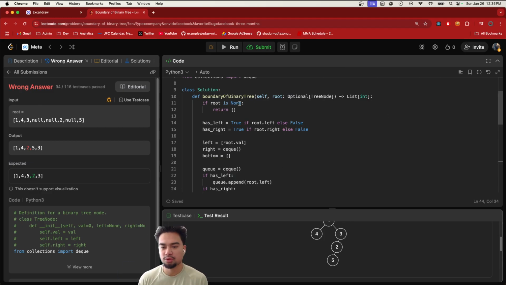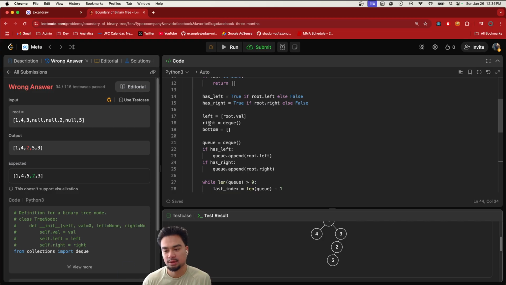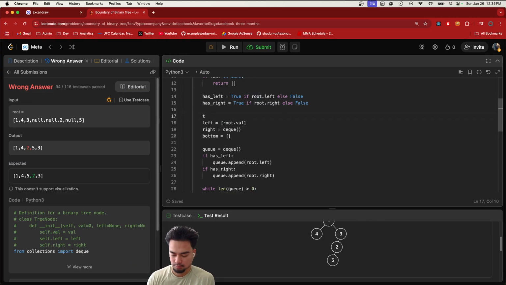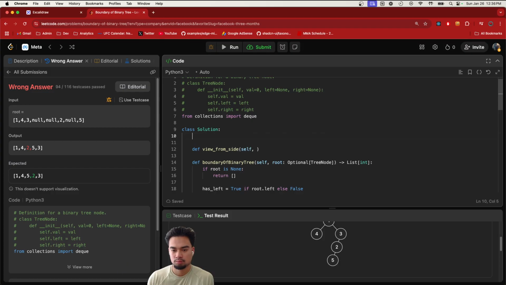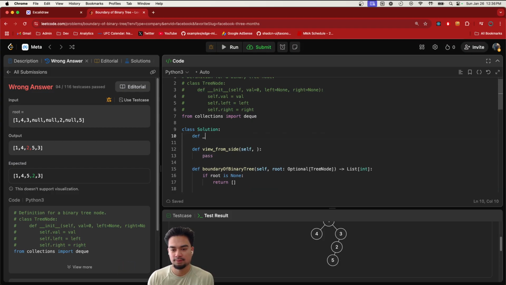Yeah, we need to ignore the root and then do a left side. So left. A lot of edge cases here, dev.